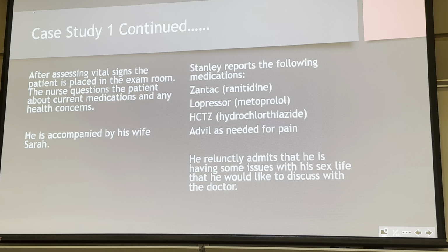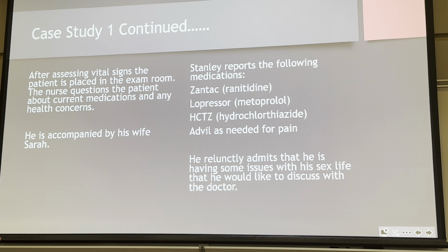Okay? So here is my caveat to say, with any of these topics that we cover with sexuality, they all need to be handled sensitively. This is something that's hard for people to talk about, so if they've entrusted us with this information, we want to make sure that we maintain a non-judgmental attitude, okay? So he does tell us that he is having some issues with erectile dysfunction.